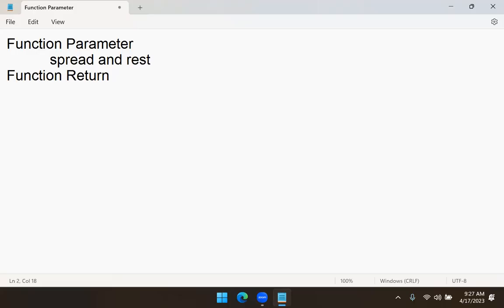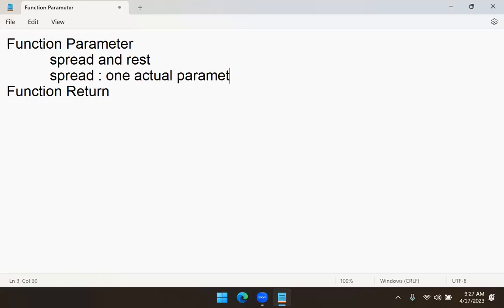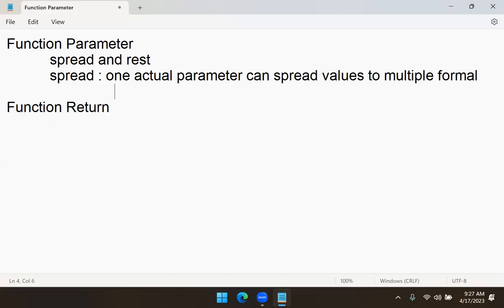Let me make it clear. Spread means one actual parameter can spread values to multiple formal parameters. That is what spread actually is. What is rest?